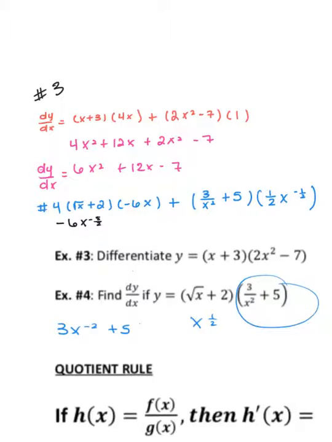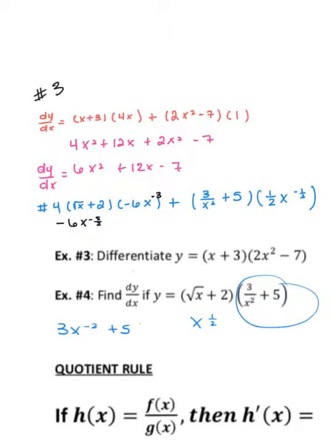This is x. Oh, I forgot here. For number 4, we've got the x plus 2 first times the derivative of the second. The second, it should be negative 3 on the power, right? Because I forgot to subtract. Because originally, this is 3x to the negative 2. So it had to be negative 2 times 3 and then x to the negative 3 because this was x to the negative 2. You always have to subtract 1 from the power. So that should be a negative 3, right? Okay, that's why it's negative 6x to the negative 5/2.